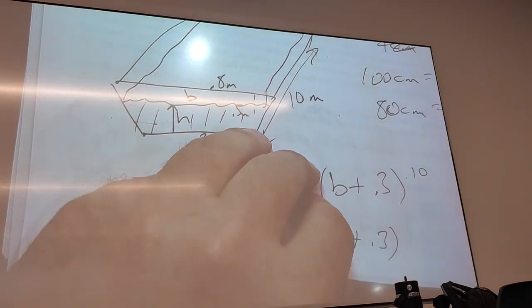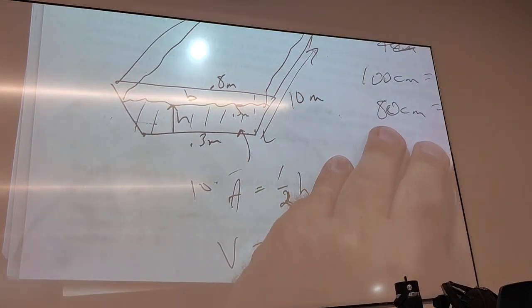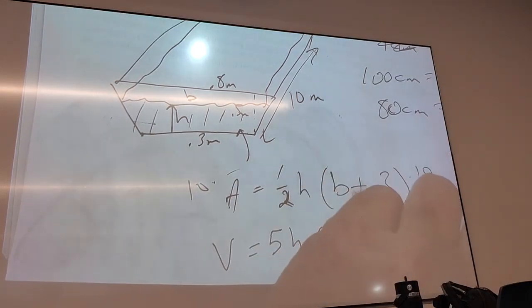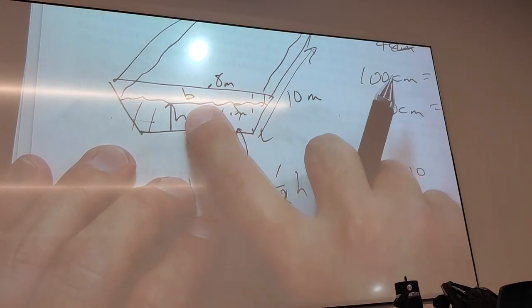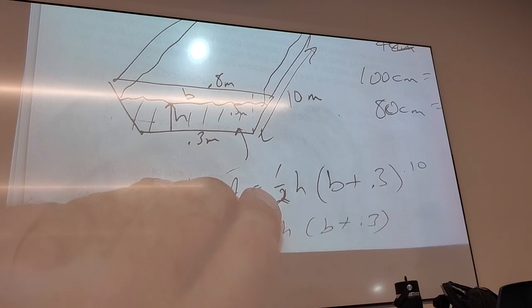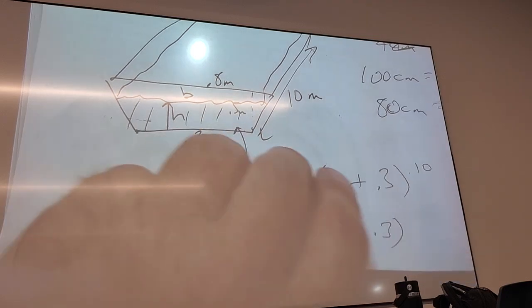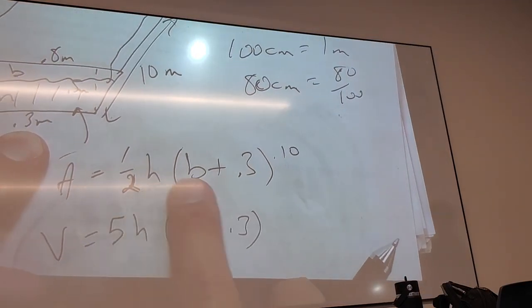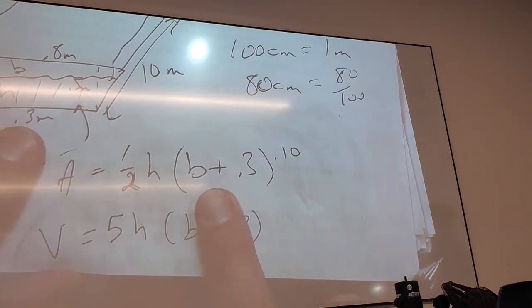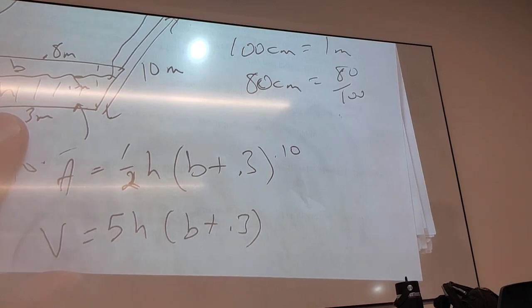Okay. So that gets you started. So now you want to focus on, how can I get a relationship between B and H? Anything else? Yes. You said to get rid of the B and then take derivatives, what did you say? Yeah, I want to get a relationship between H and B. Why do I want to get rid of B? Why do I want to replace B with some function of H? Because what is it they ask me about?